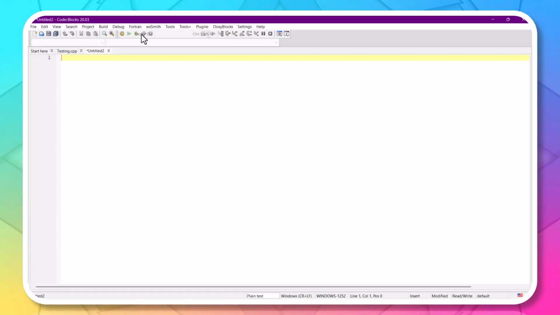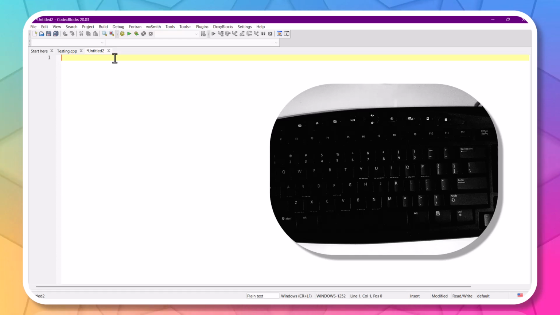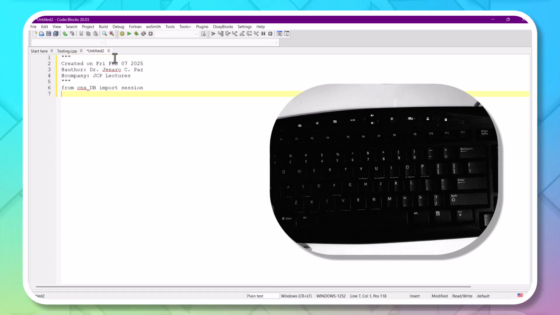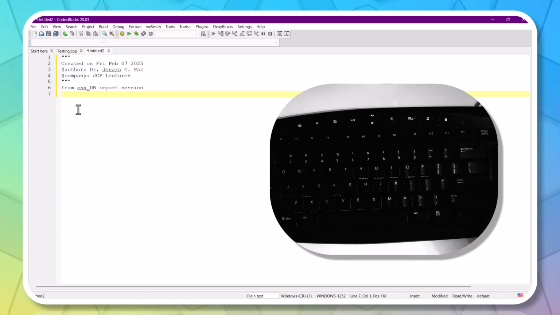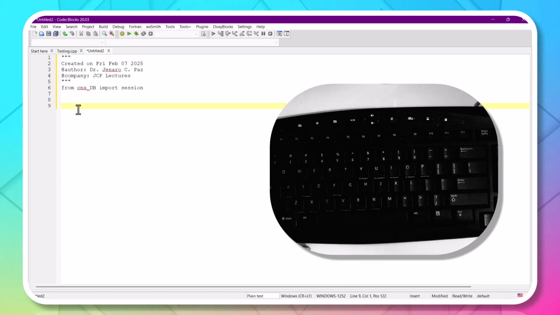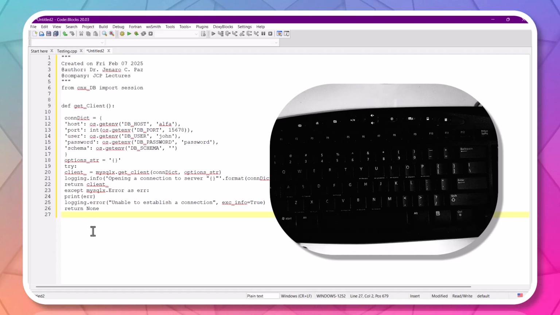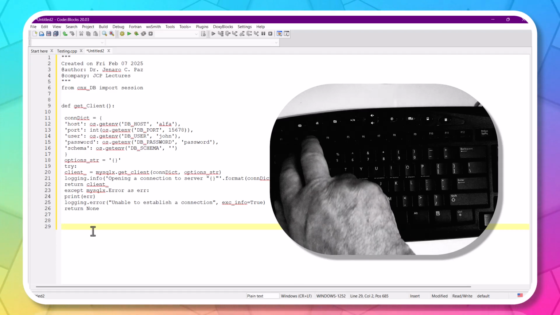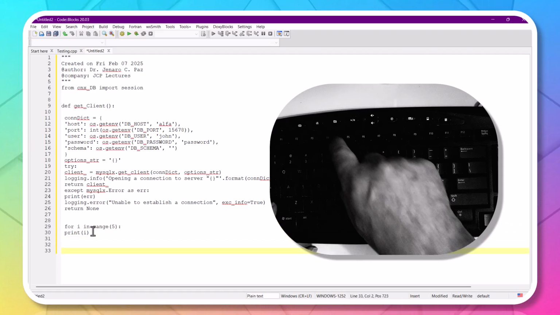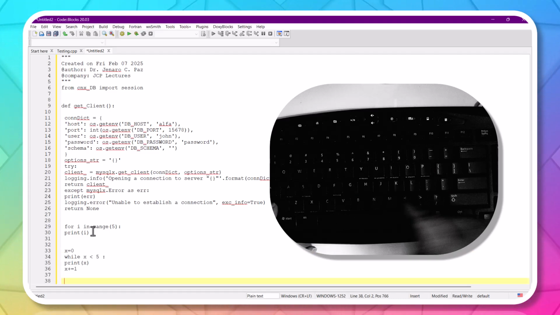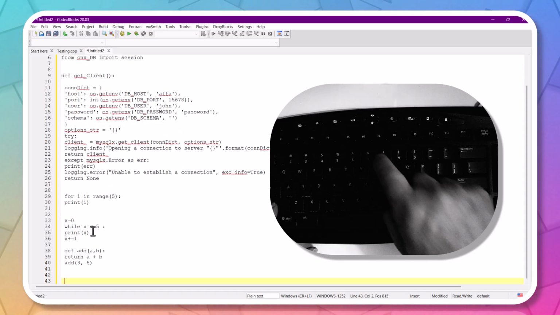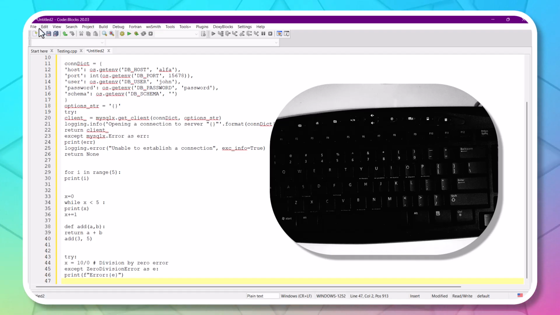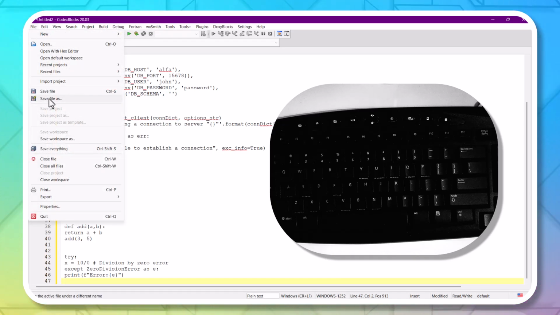Now in a new empty file I am using some of the Shift-F macros to write Python snippets. Again, if we save it with a py extension, the IDE will colorize it accordingly.